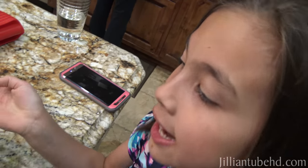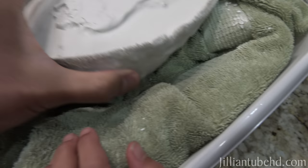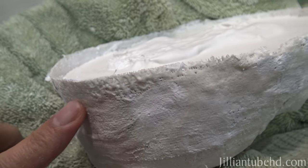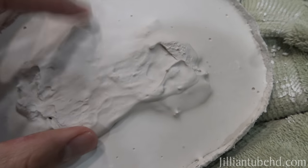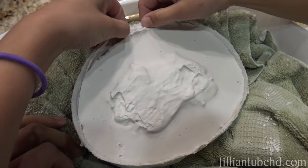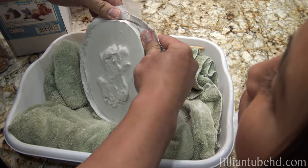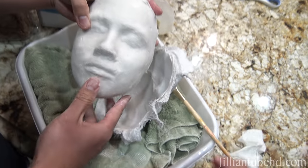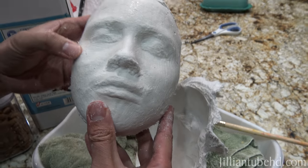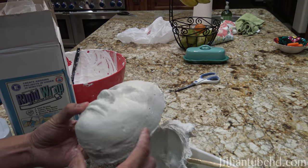Hey guys, it's the next day and here is my mold. It looks kind of messy right now because I actually added more plaster to get more of the head and it started hardening up before I could pour it. But we can sand it down, we're going to slowly work around. We can't really use the mold anymore because it's kind of bent out of shape. There it comes — see, there's eyebrows moving. Yeah, it has real eyebrows. So now we need to take some sculpting tools and some sandpaper and kind of sand this down.